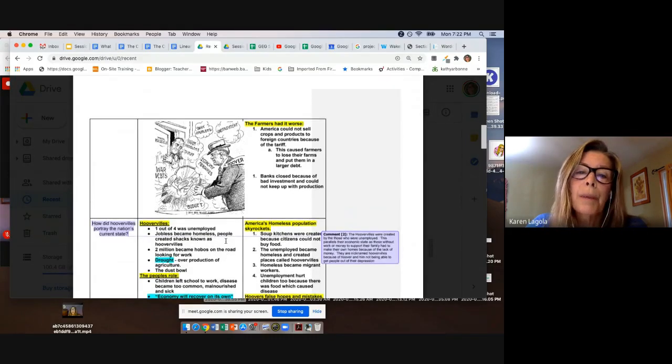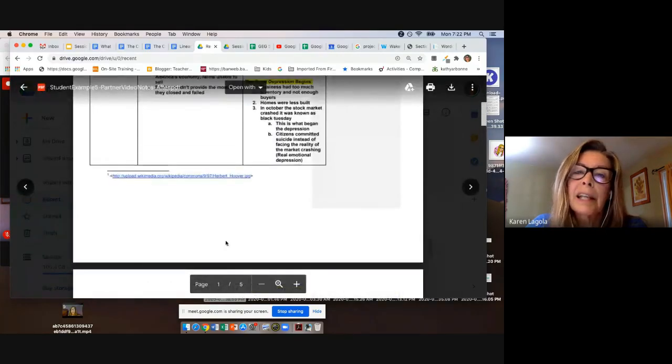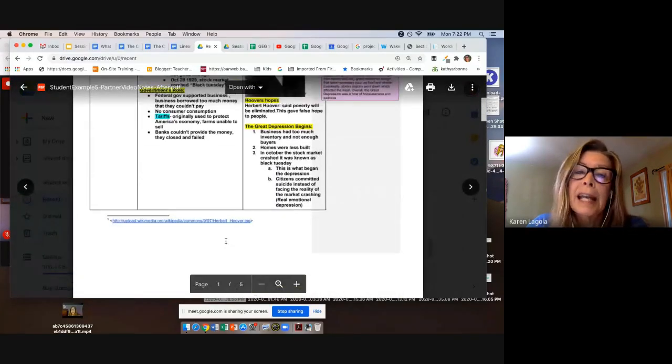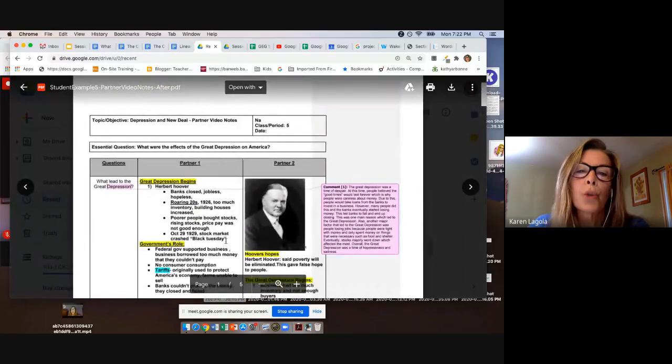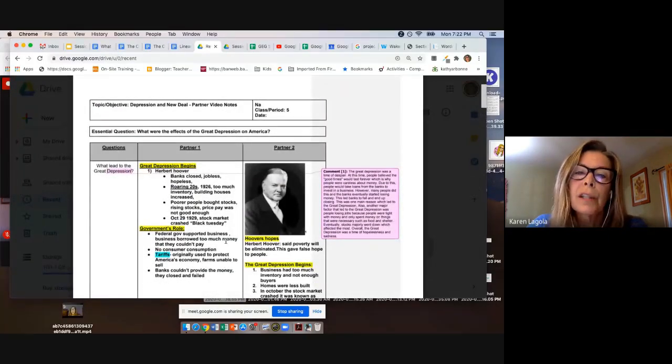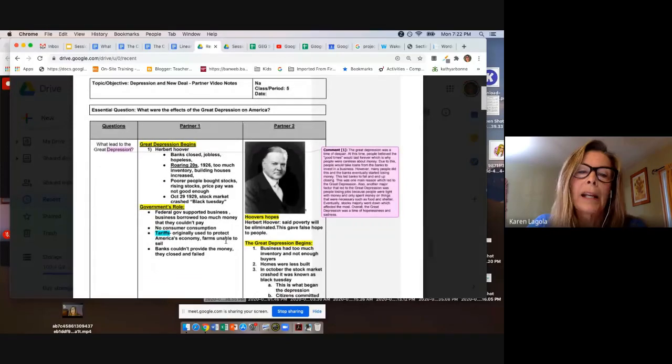So this document, these notes, became something that they used pretty much every day that they were talking about this subject. So if this was a week lesson or 2 weeks, they would go to these notes and add to them in a different way, because there was always something else to do, some other piece.